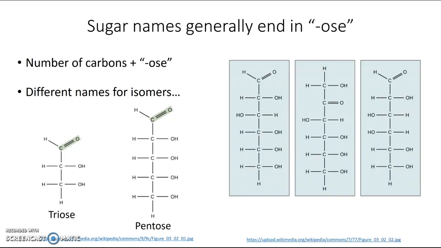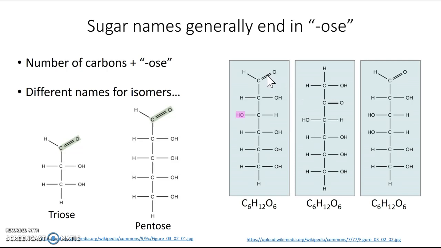Let's look at these larger molecules. Note that hydroxyl groups on one side are written as OH and on the other side as HO — that's because the carbon binds to the oxygen, not the hydrogen, but it's still just a hydroxyl group. Each of these molecules has six carbons, giving a formula of C₆H₁₂O₆. The second and third molecules are also C₆H₁₂O₆. So they're all isomers — the structure differs in where the carboxyl group sits or where a hydroxyl group is flipped. Since they all have six carbons, they'd all be called hexoses, but clearly they're not the same molecule, so we need different names.